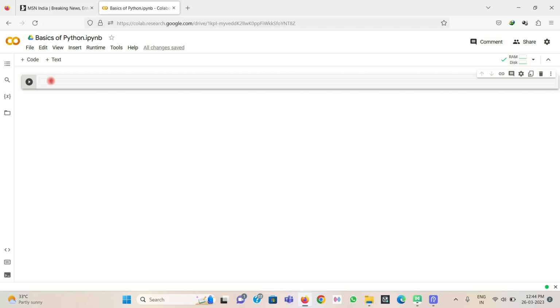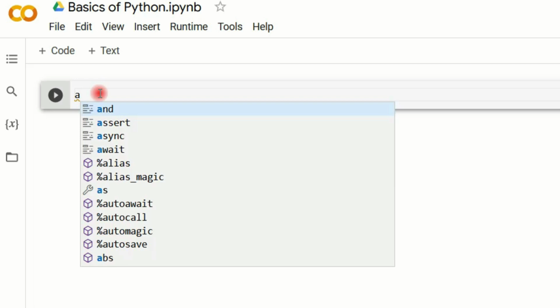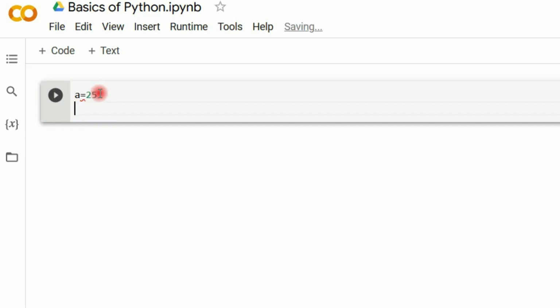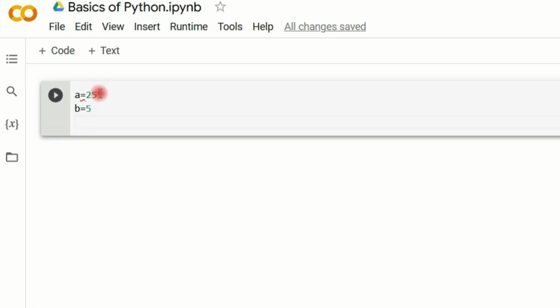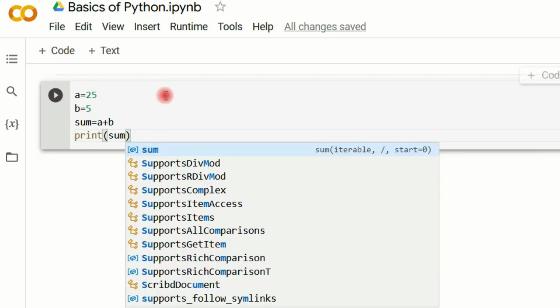So first of all we have to declare the variables. I will type a equal to 25, b equal to 5, and sum equal to a plus b, and print of sum.